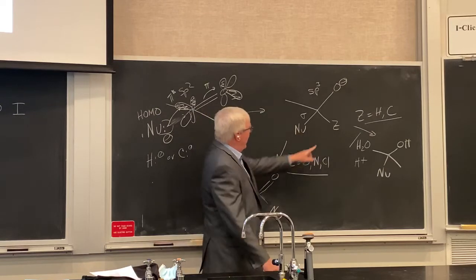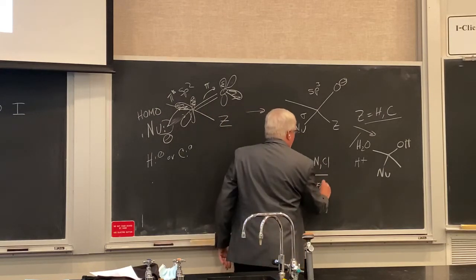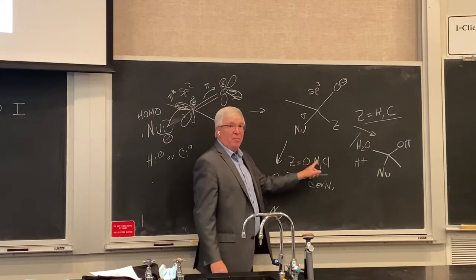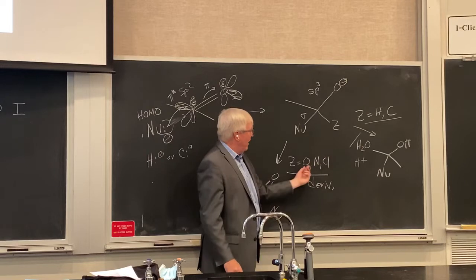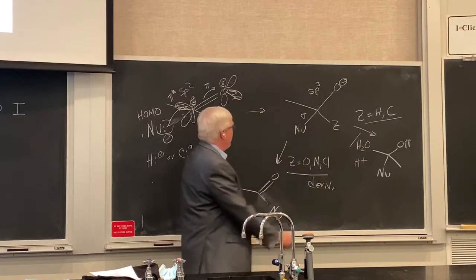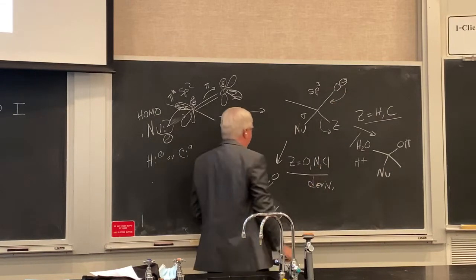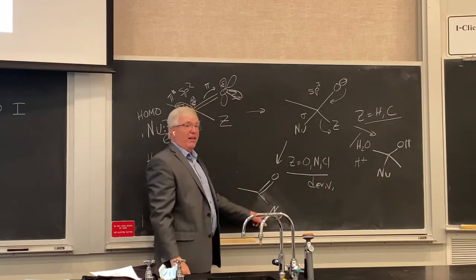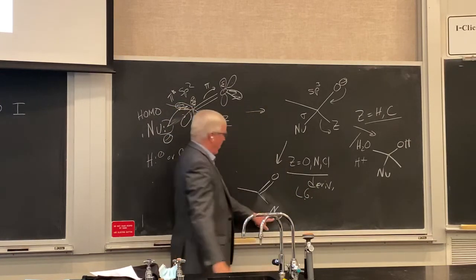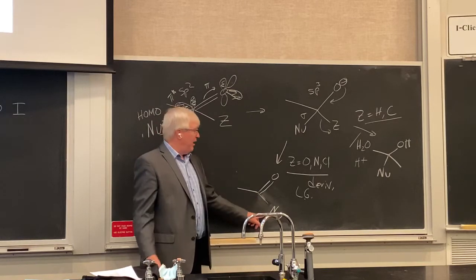But if Z here is one of these derivatives of a carboxylic acid, it has a non-carbon, non-hydrogen group there for Z, and that's a potential leaving group. So from our tetrahedral intermediate, what can occur here, instead of just quenching, is the Z group can function as a leaving group, okay? And if it departs, it goes to a new acyl product, rehybridizing to sp2.